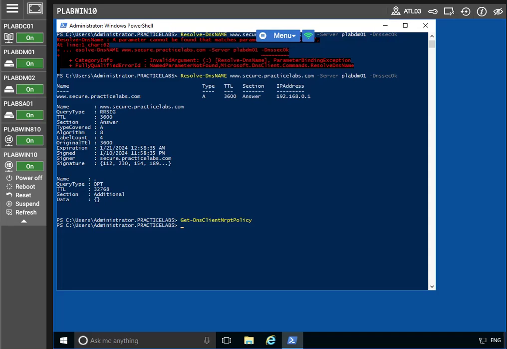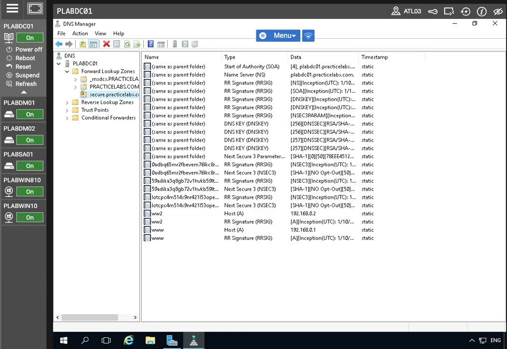All right. So that means that we're going to move forward with configuring the support for DNSSEC in a group policy object. So then NRPT, which if you notice this here, that's the name resolution policy table. So it's used to require DNSSEC validation when the DNSSEC aware client queries the DNS server, which is what we've done, right? So the NRPT is configurable via the local GPO for local testing or domain GPO for domain environment. So in this task, I'm going to configure a domain-based GPO to require DNSSEC validation to query the signed secure.practicelabs.com zone. So now to configure that, I'm going to swivel over to DC01.